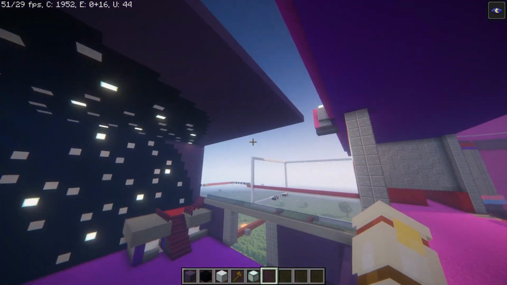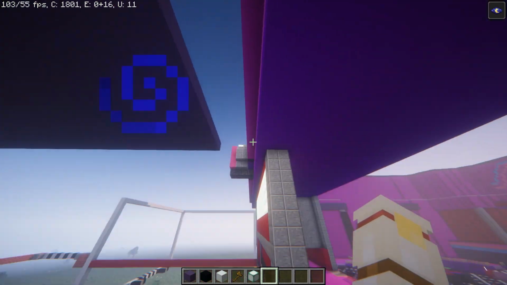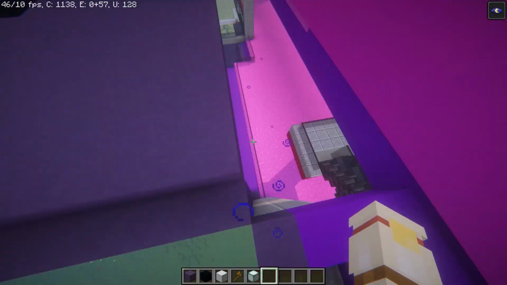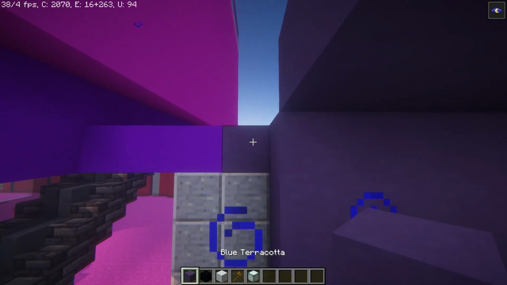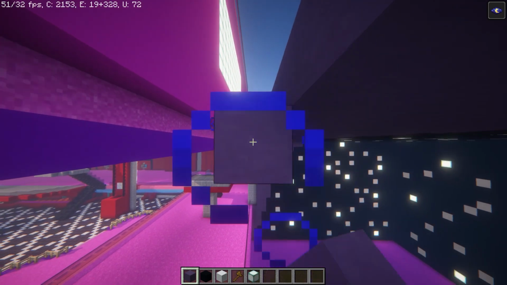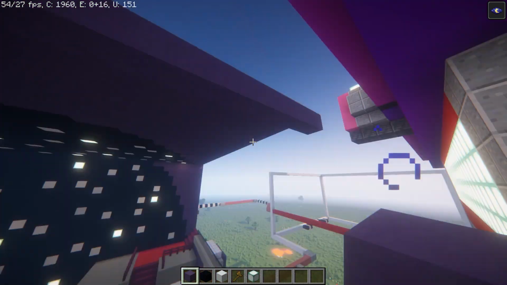So what we're going to go ahead and do is just fill in this area here, and then we'll move on to this section and then Roxy Raceway. So let's go ahead and come up to here. Actually, you know what? Let's start down here. So what we're going to go ahead and do is grab your blue terracotta and bring this one block starting here all the way across. It's not going to line up exactly with the polished andesite, and it shouldn't. So it's going to end up stopping right here.